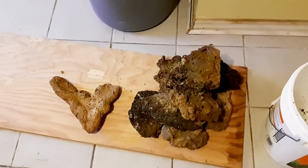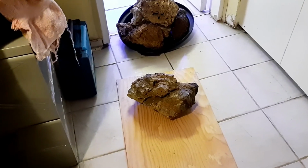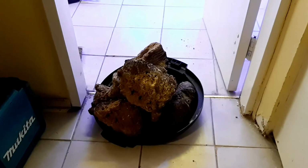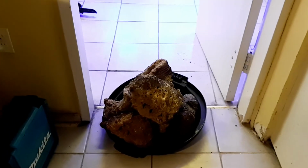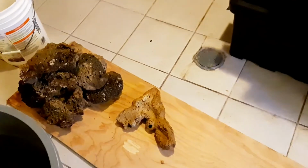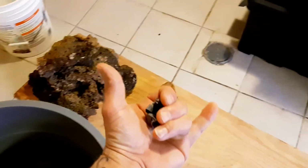These are the pieces I've set aside, some of the ones that I wanna use, and base pieces that I've set aside. Some are too big and I'll have to break down, but they'll be the bottom of the structure to give it as much strength as possible. So I will get started here. There is my hammer drill with a mortar bit. I'll get started and I'll post some updates and we'll see what we can come up with, all right?